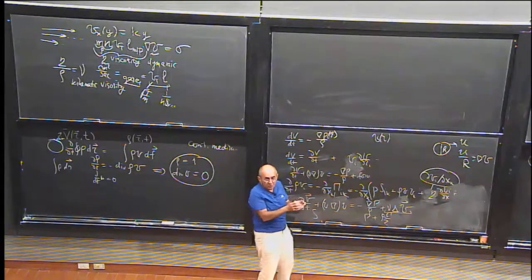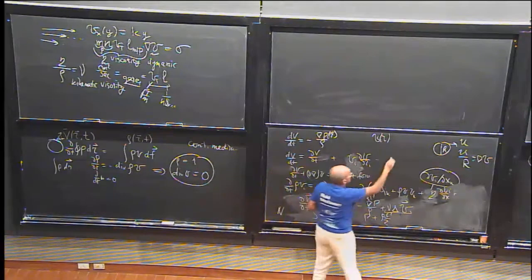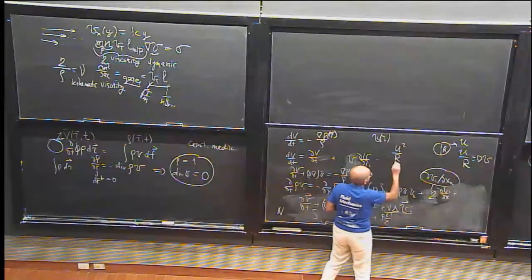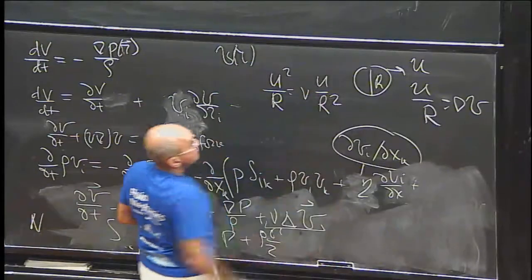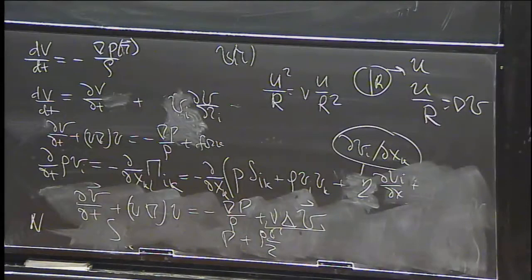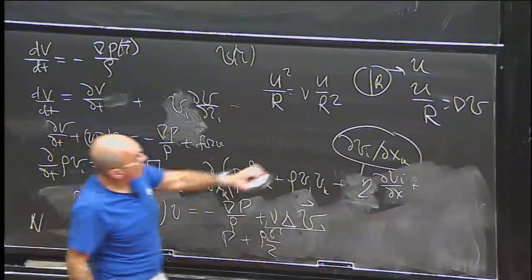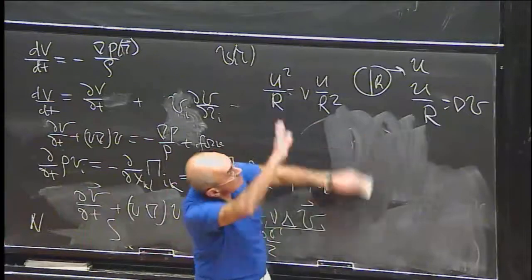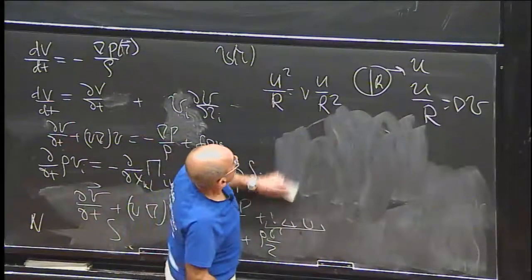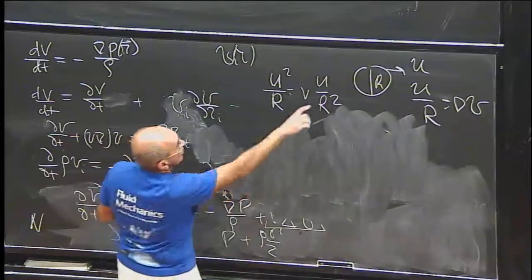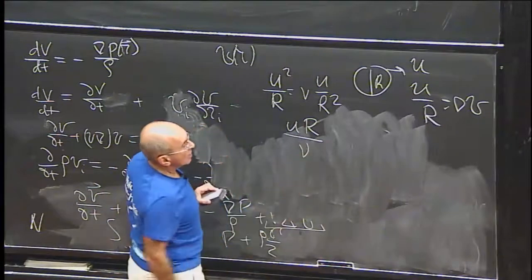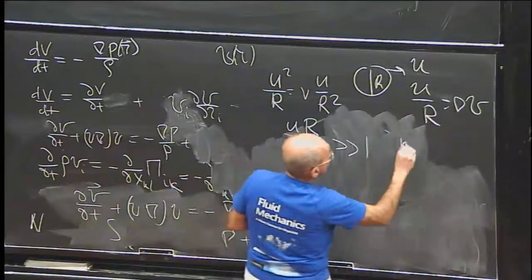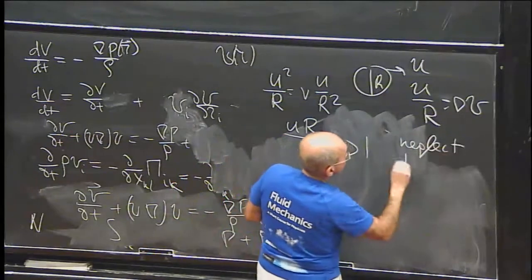Every fluid particle would keep its velocity. Okay? So we compare inertia, which is u squared over r, and we compare it to nu u over r squared. And the dimensionless parameter here is the famous Reynolds number. I want to start a new blackboard because we're finishing, and I want to finish it here. So now our dimensionless parameter is u r over nu. When this is large, you can neglect tangential stresses.